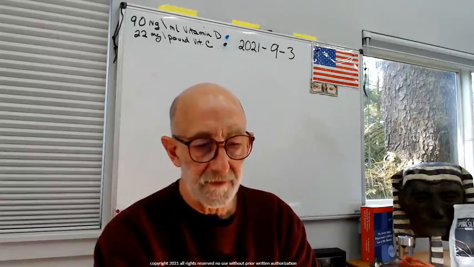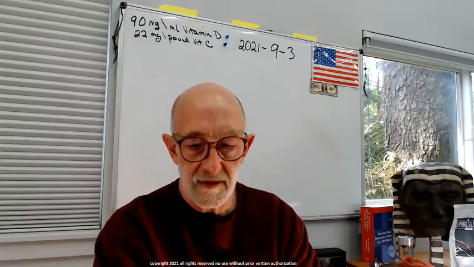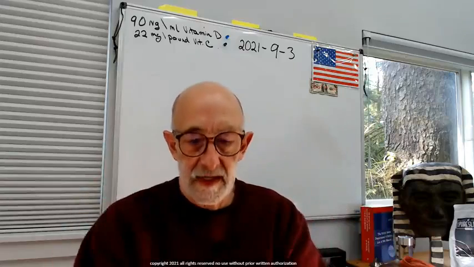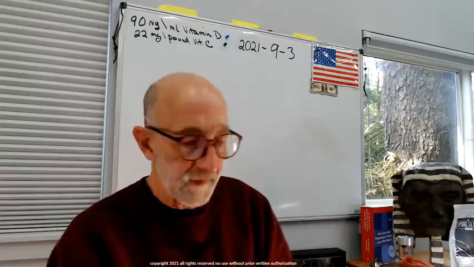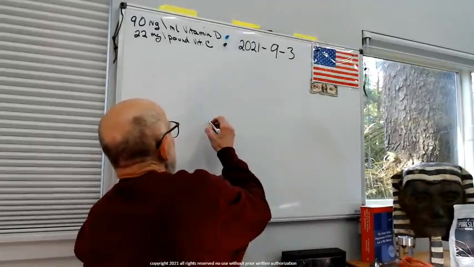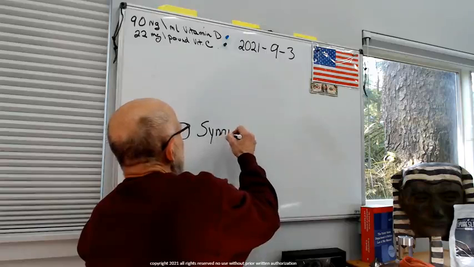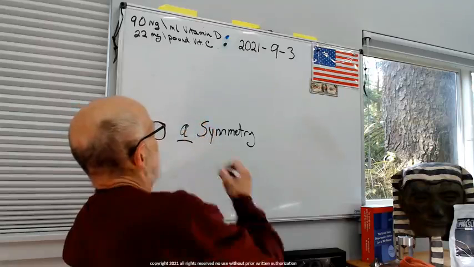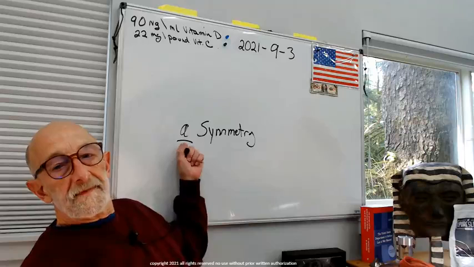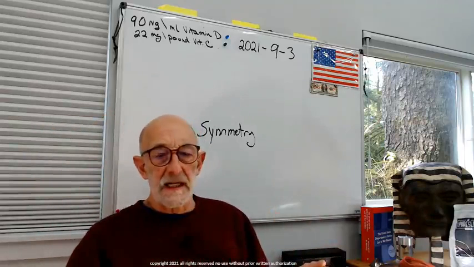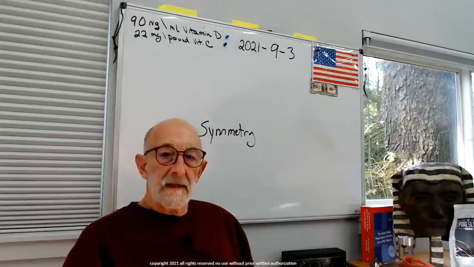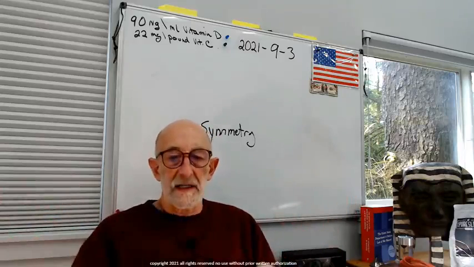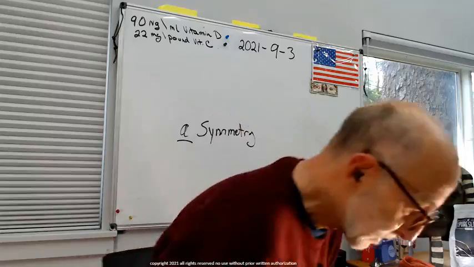So we have symmetry, which is evenly balanced, you know, the same on each side, right? And then we have asymmetry. The A is a form of negation, meaning not symmetrical, not symmetry, or only one instead of the equal pair kind of thing, right? Uneven, unequal in some way.